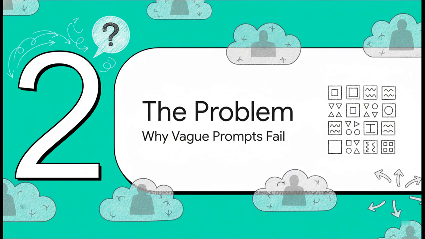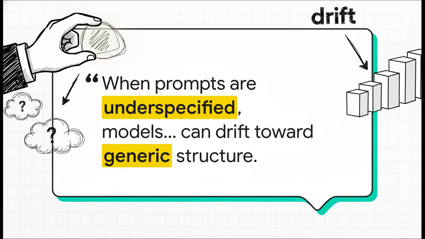But okay, even with all this incredible power, there is a catch. If you just give it a vague prompt, you're still going to get something generic. And that's because when it doesn't have enough direction, it just falls back on the most common, boring patterns that it saw over and over again in its training data. And look, this isn't just a theory. OpenAI themselves said it in their blog. When your prompts are underspecified, the results can drift toward generic structure. So, what's the takeaway? We need to stop just prompting and start guiding.